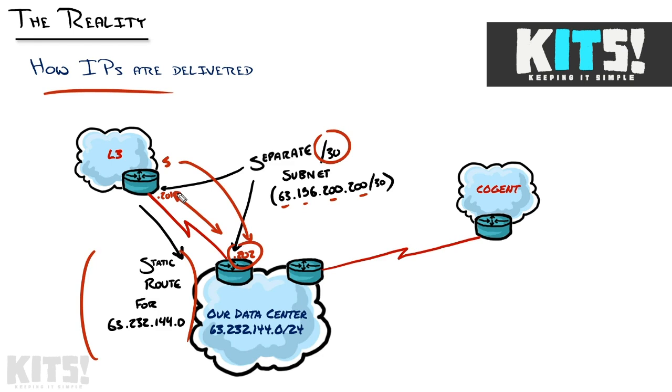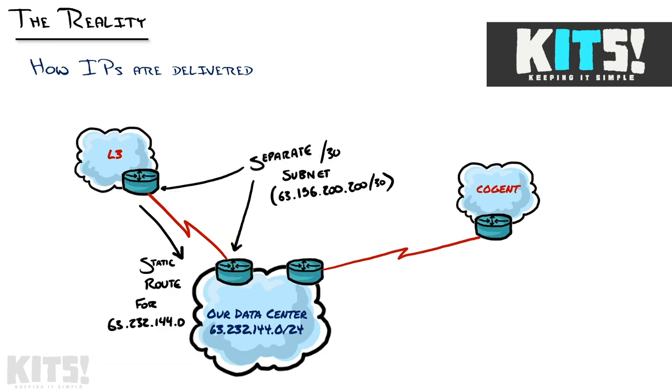Now, this network right here has nothing to do at all with BGP. That just establishes communication between our router, we'll call it the VIA router, and Level 3. The public IP address block that we use for our servers is delivered as a completely separate subnet. Now again, as of right now, they're using a static route and saying to reach those IP addresses, go to that 202 address, and it'll get you there.